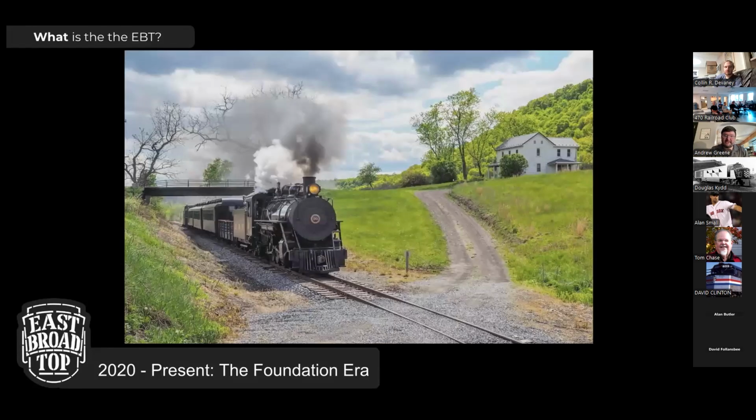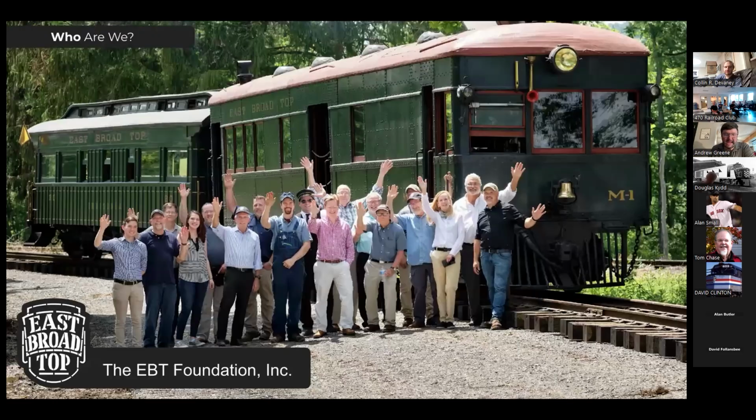And let's see, here's an image of what the railroad is up to now. We've come quite a ways from looking like overgrown weeds. And this is a shot here of our board from a few years ago, the first time that we were able to safely bring a train back to Colgate Grove since 2011. This is featuring the EBT's gas-electric motor car, the M1, which is celebrating its centenary this year. It was built in 1926 inside the railroad's machine shop complex, using parts from J.G. Brill and Westinghouse Company. Pulling behind it, the Orbisonia parlor car, which was President Seibert's private car that got to the EBT about 1907 or so, originally from the Bradford, Bordell, and Kinzua Railroad.